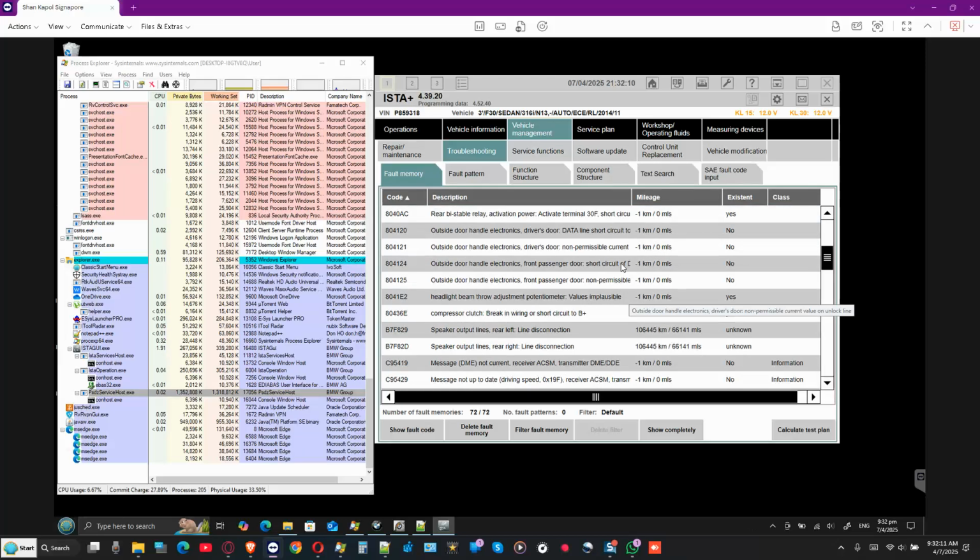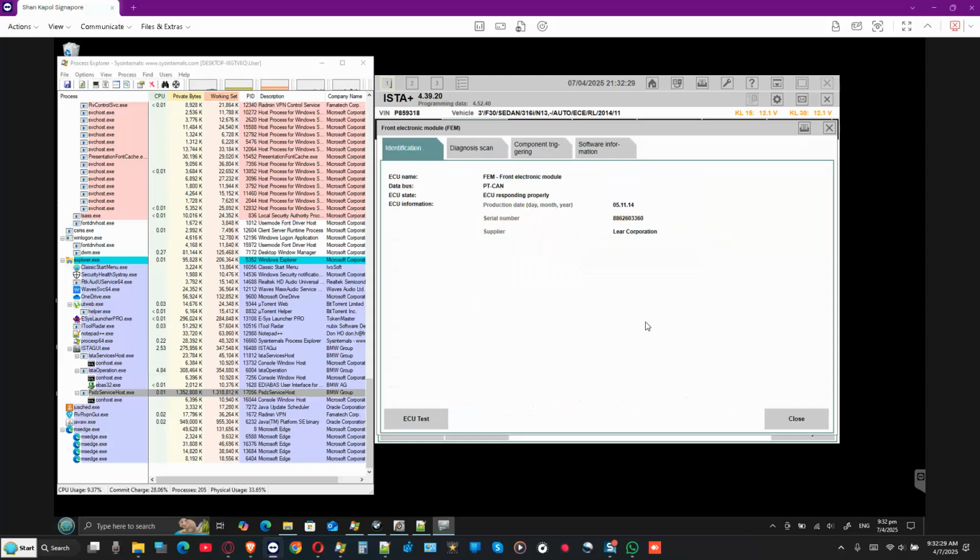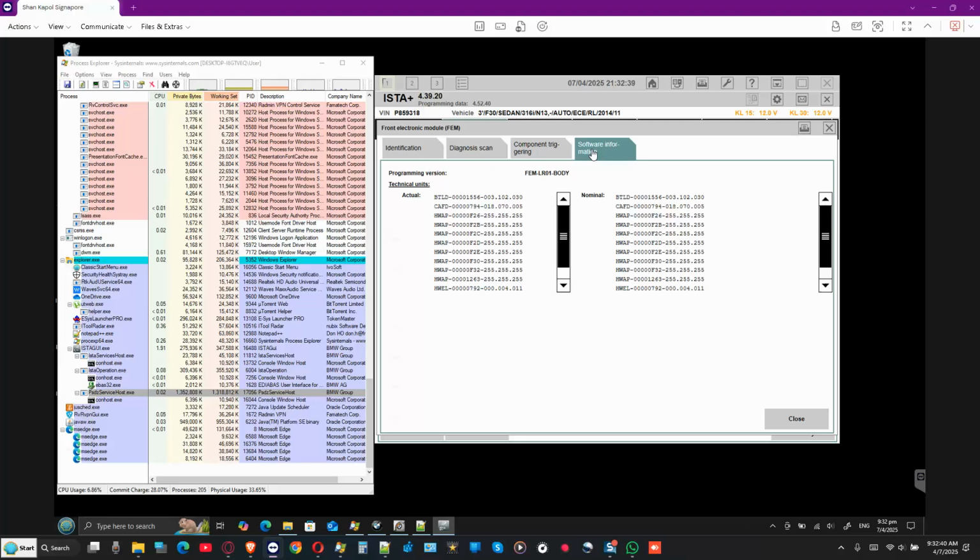Alright, so we have the fault codes here. So we look at the VDC, this is our VDC now. We click on call up ECU function. Alright, we're going to go here, vehicle information, and you can see the file here.